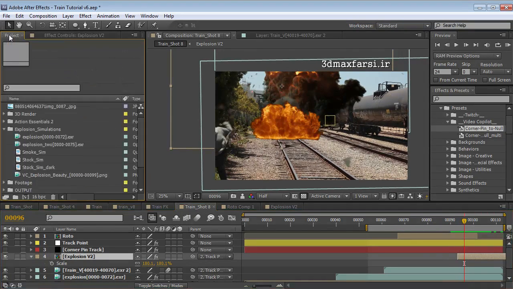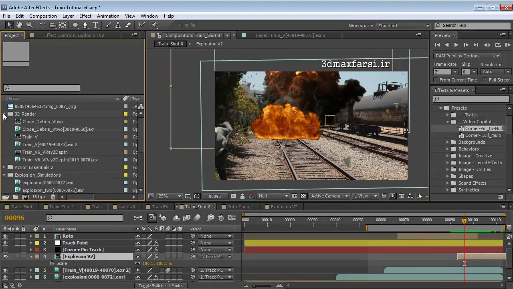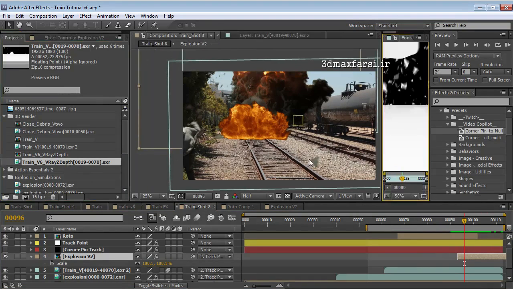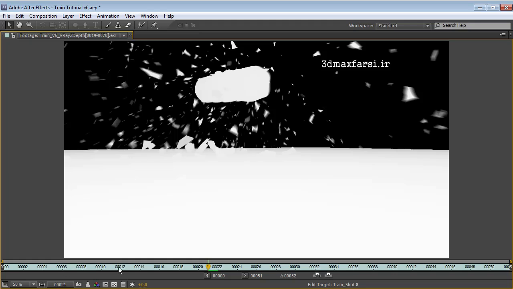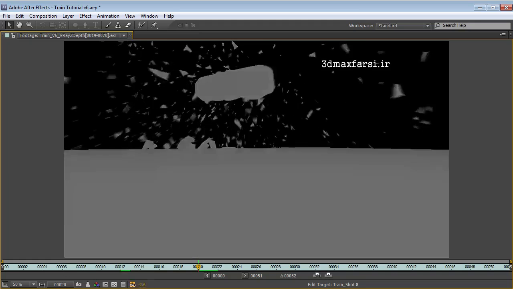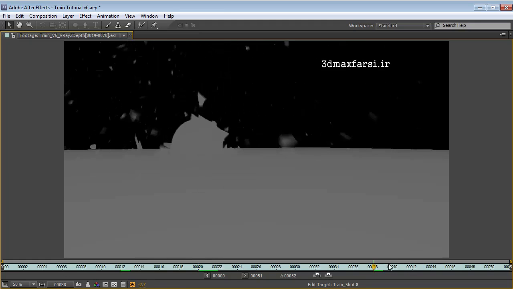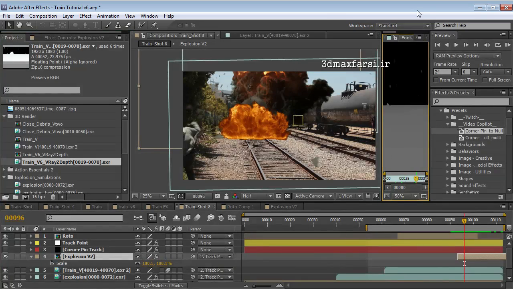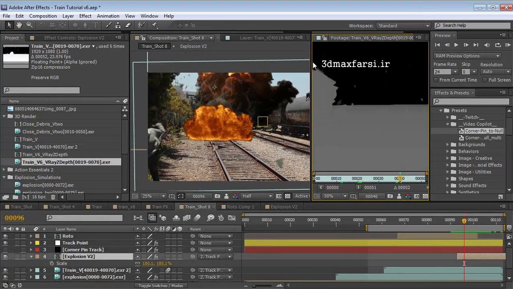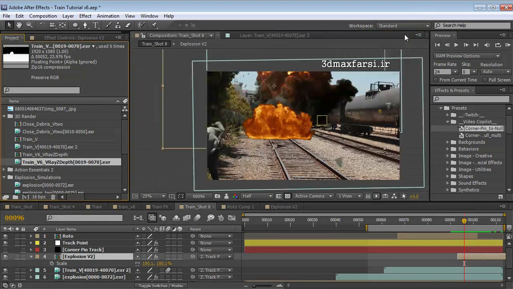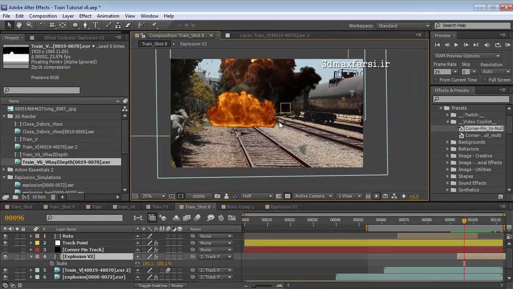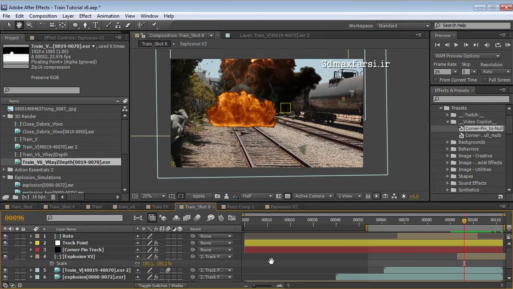For that, we've actually rendered out in our 3D render a Z depth pass. This has some depth information. It's hard to see, but it'll let us composite things within that 3D space. We have a tutorial called depth compositing that you should check out. It shows you how to use this technique, and we're just going to run through it really quick.